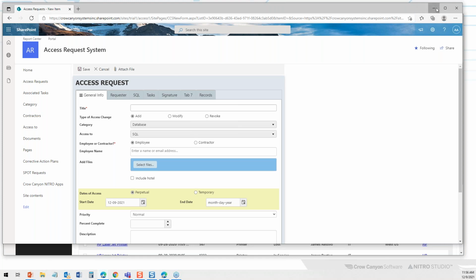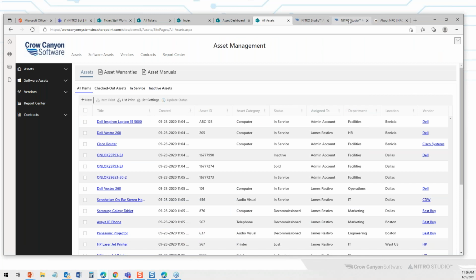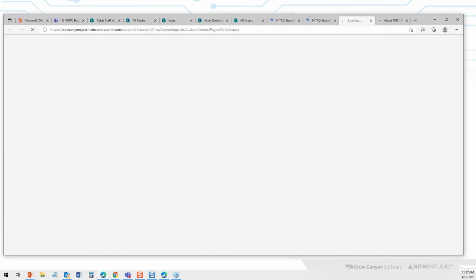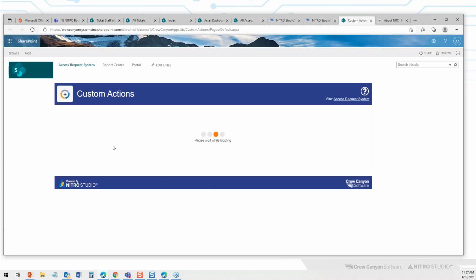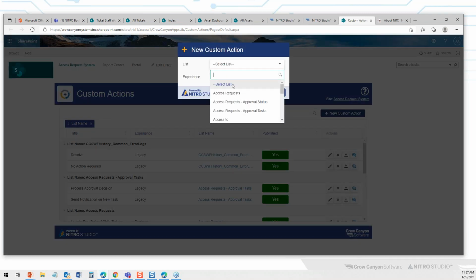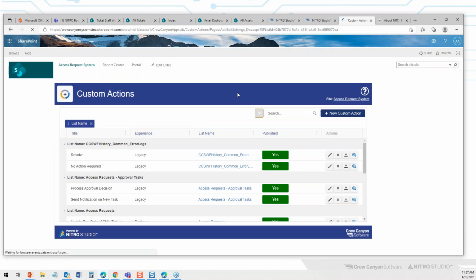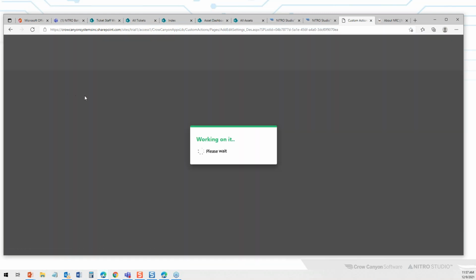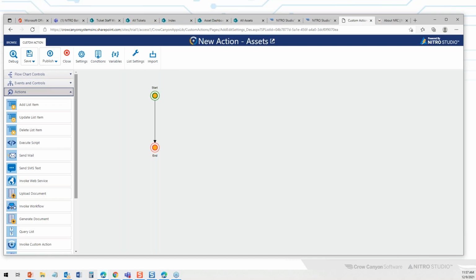Because in our Nitro Studio, when I had that up, you can see in the custom actions, or the same with the workflows that we have. Let me just show so that we can see all the capabilities of the different actions that you can bring in here. James, this could be a whole webinar in itself.